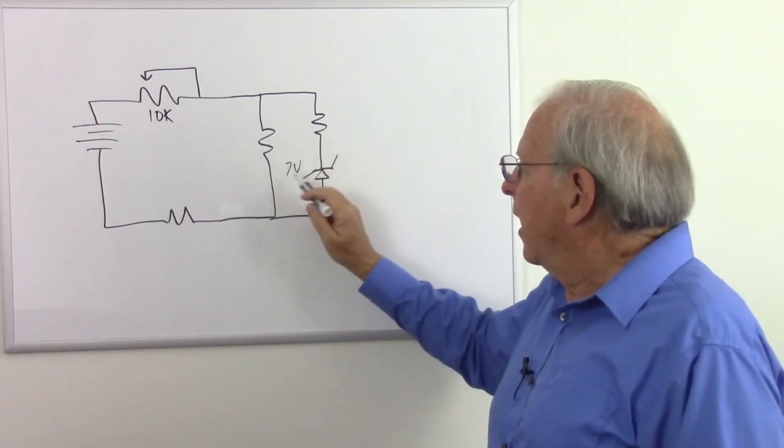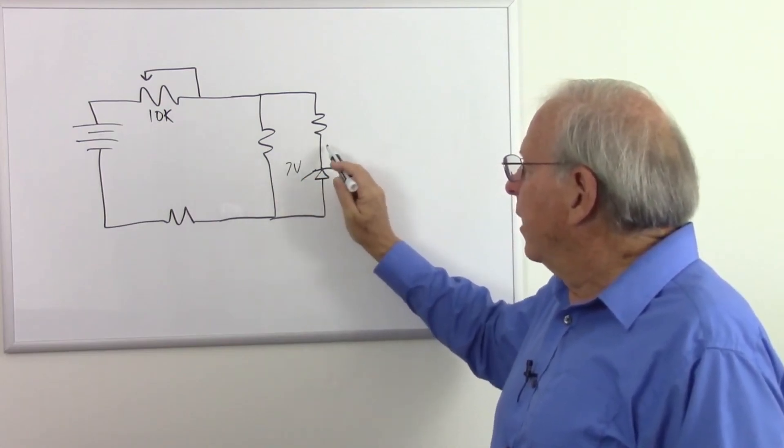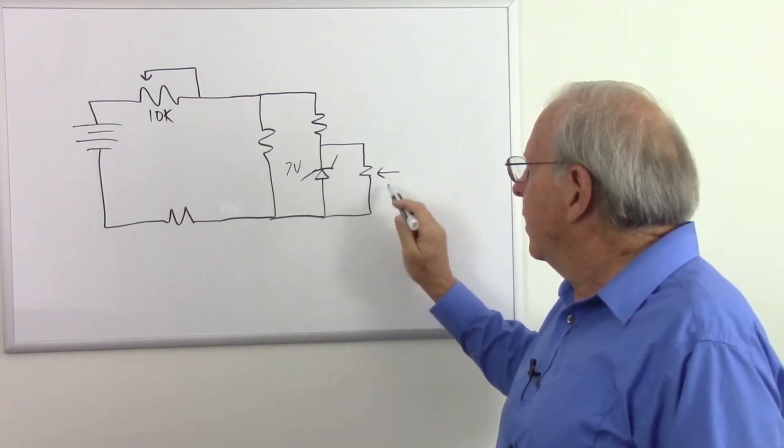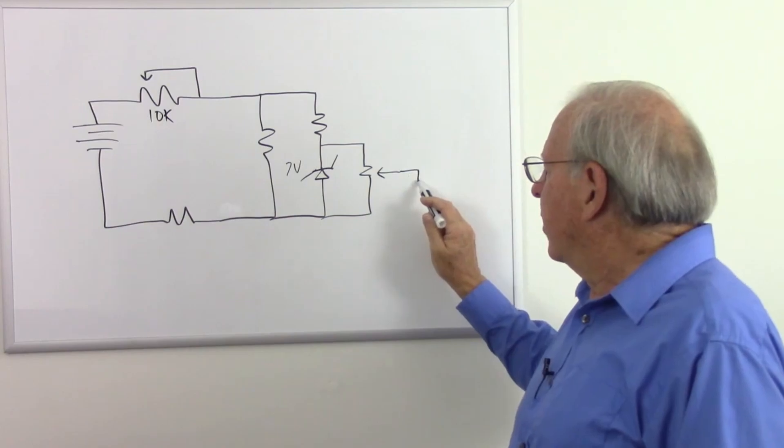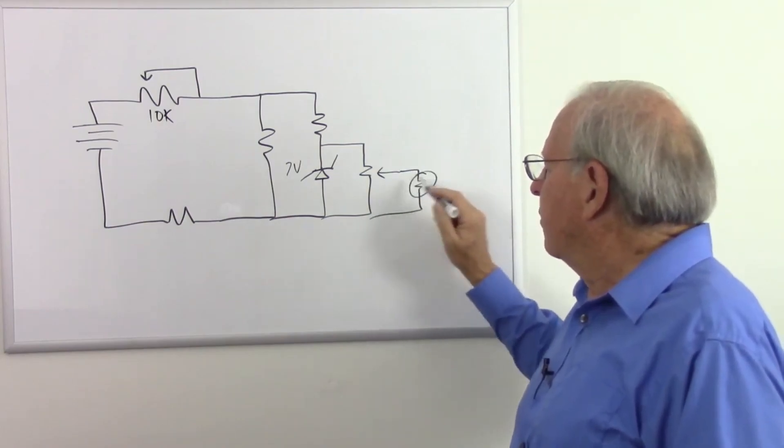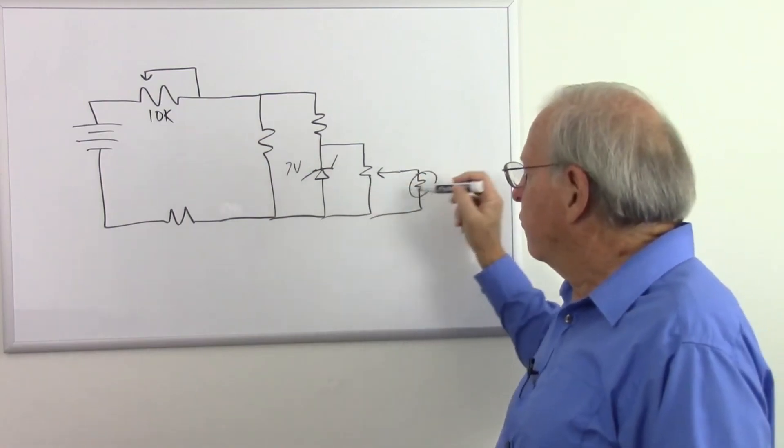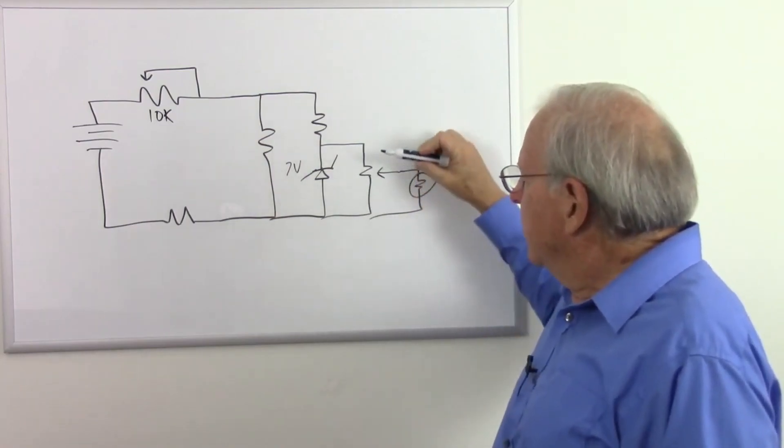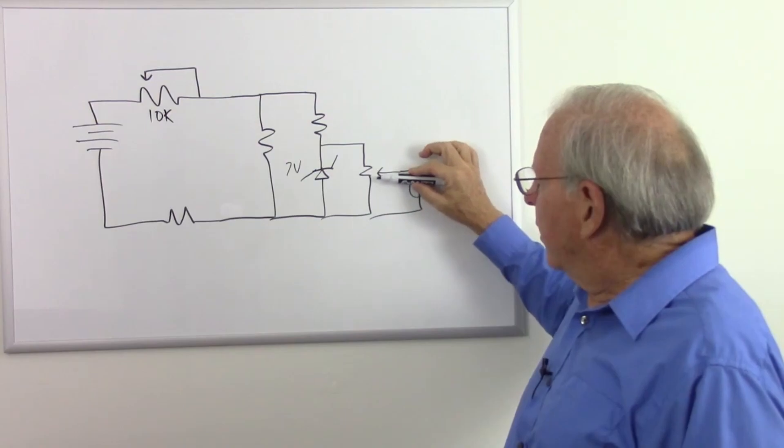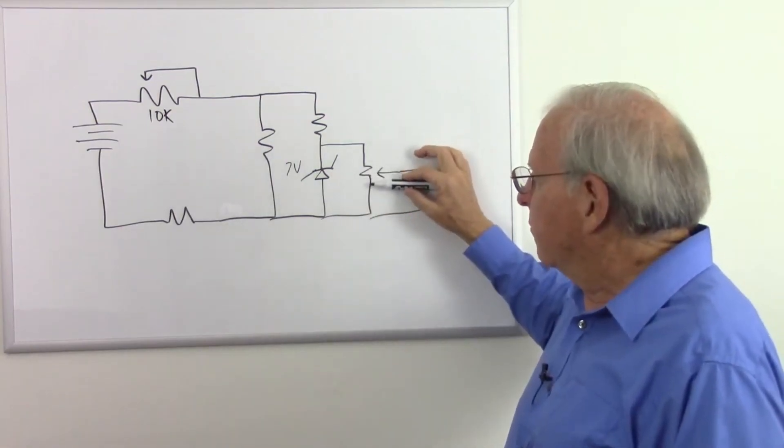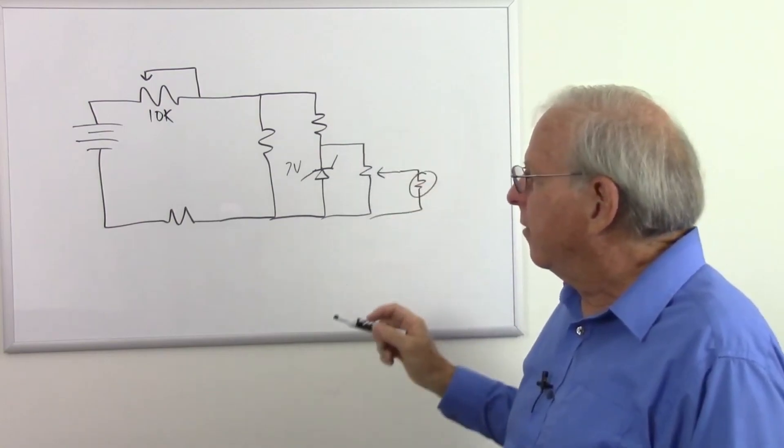And let's say I have a 7-volt Zener diode, and I want to have a variable voltage off of that. Now look at there. Put a potentiometer, and then here's my circuitry over here doing whatever. You know, who knows what this circuitry is. Maybe this is a voltage reference for a power supply or something. But now I have 7 volts there, and I can use this potentiometer. That's why they call potentiometers. I can pick off anywhere from 0 to 7 volts as I move that potentiometer up and down.